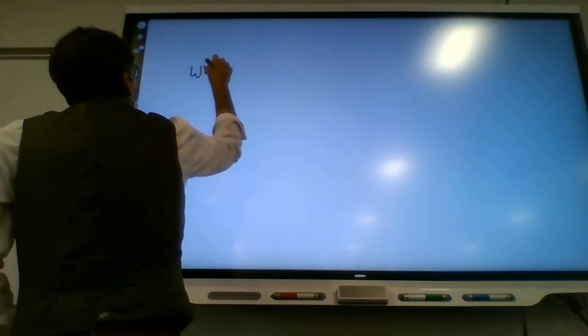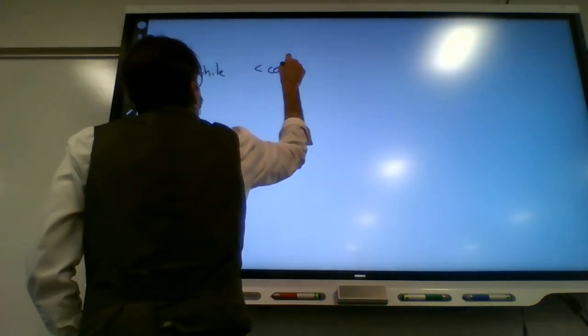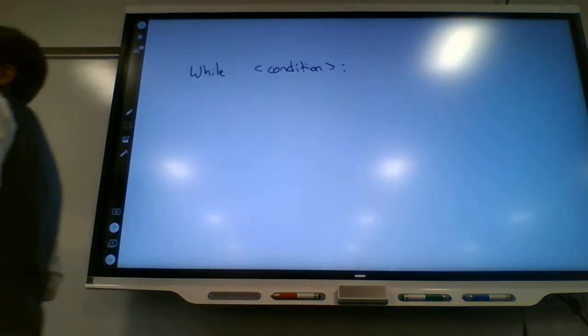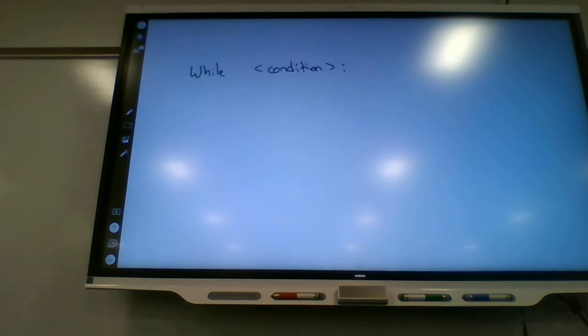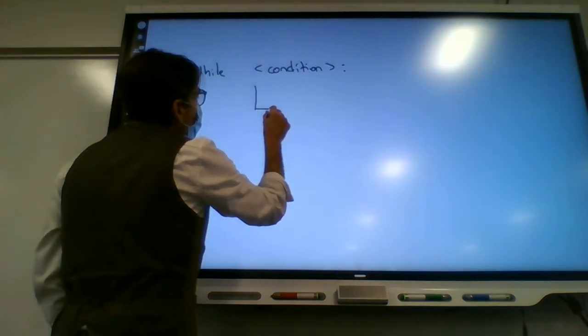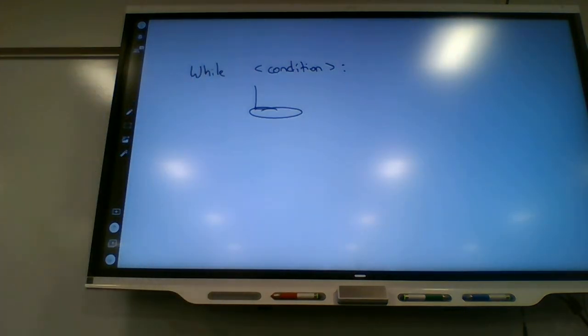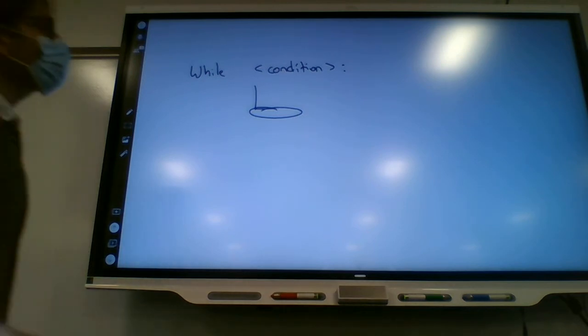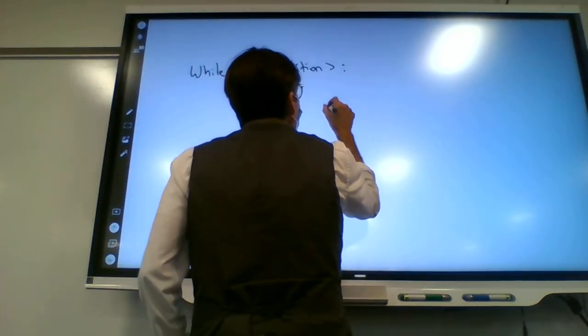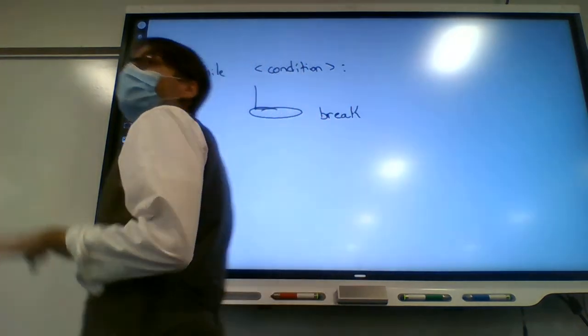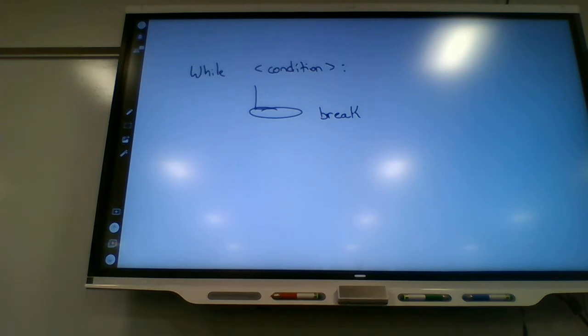If you are in a loop, and there's some condition, whatever it is, you might get to a certain part of that loop, and you've satisfied some condition, and so you want the loop to end. So if you've satisfied some certain condition and you want the loop to end, you can use the word break to end the loop. It will stop right there and jump out of the loop.